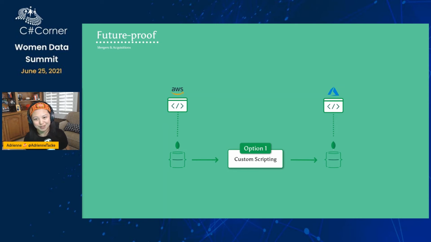The first one is, of course, we can write more code, right? But we know all of the drawbacks to that. We know anything that's super unique and bespoke and purpose-built is not usually the one that we want to go to. It's always going to work, but we'd rather not do that.